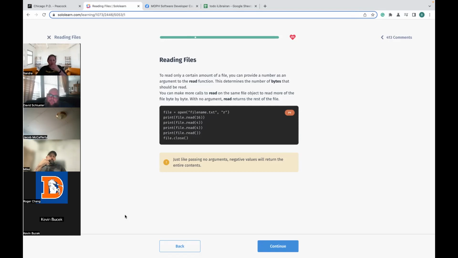You can make more calls to read on the same file object to read more of the file byte by byte. With no argument, read returns the rest of the file. Just like passing no arguments, negative values will return the entire contents. Okay. Go ahead, answer the question.